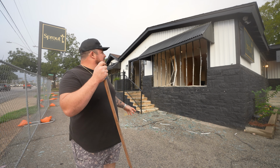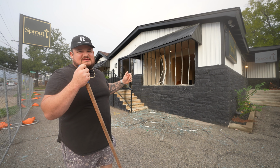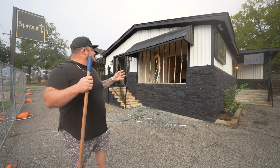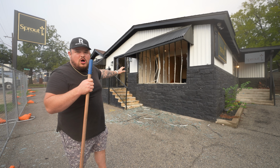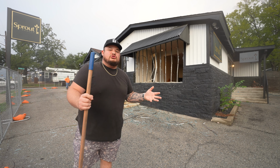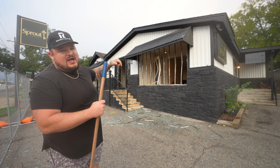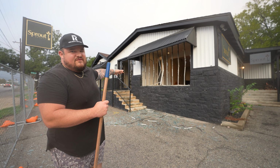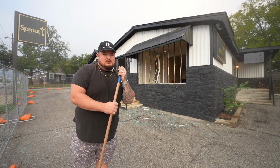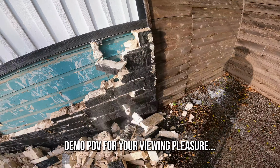So inside, the whole thing gets ripped down to the studs. So all the appliances, the water heaters, the light fixtures, obviously all the sheetrock, all the insulation, really every interior wall is getting pulled out. But you don't want the house to fall down while you do it, right? So they're gonna rip it all down to the studs. They're gonna come back when it's a little better weather, get this whole roof ripped off so there's nothing bearing weight on these walls, and then we can pull out all the interior walls. I'll get some of this.